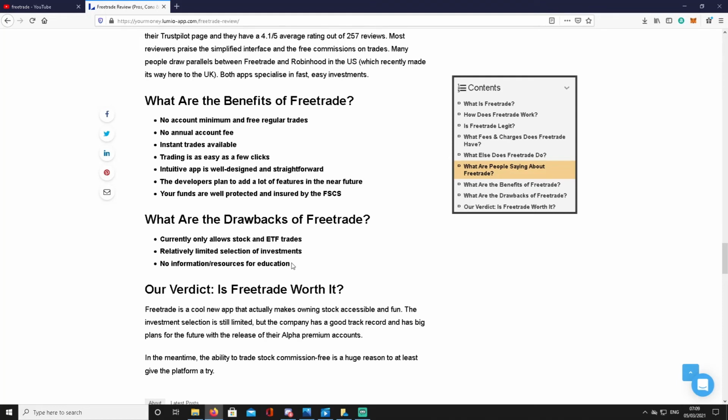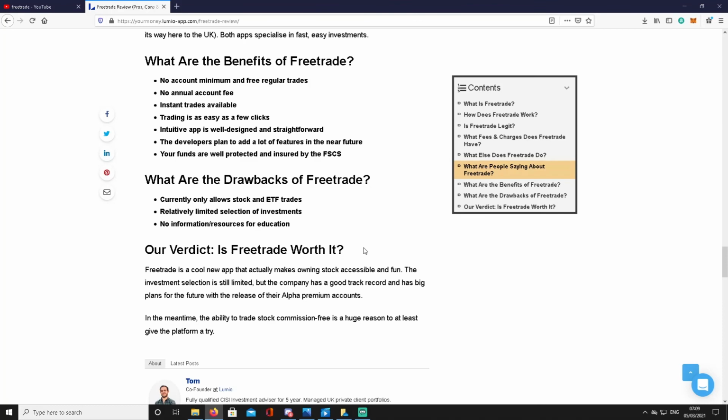I think trading platforms such as eToro and Trading 212 do take the W for that. They do have a relatively larger selection of investments by a couple thousand, maybe a bit more. But FreeTrade are constantly adding companies on, constantly, and the top ones are on there. The Teslas, the Neos, the Facebooks, the Apples. They're all on there, so you shouldn't feel deterred by that.